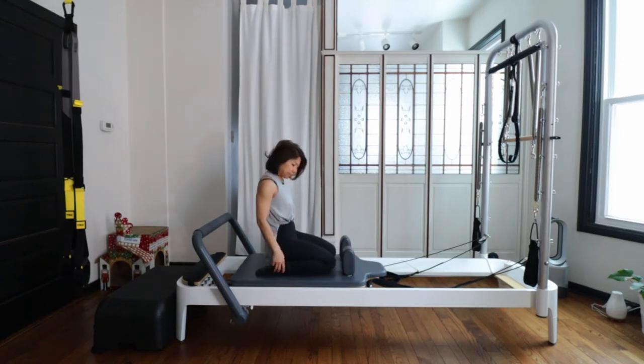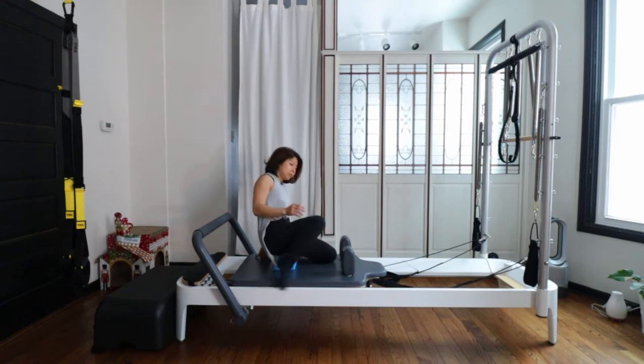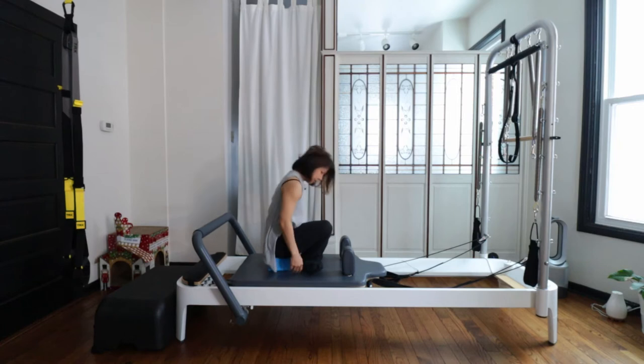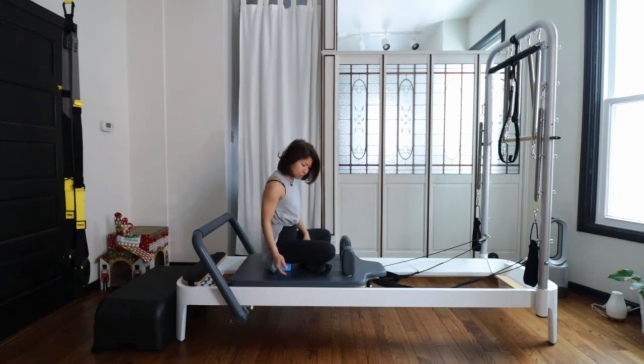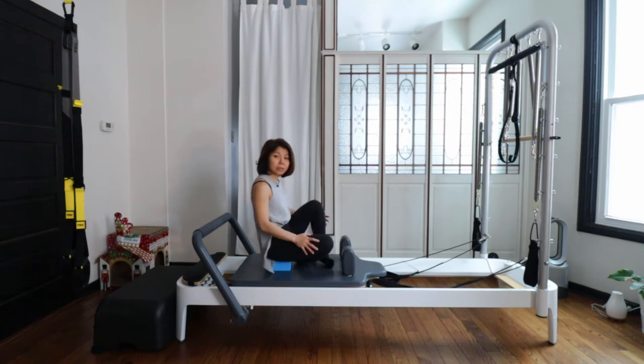You can sit bending your knees and untuck your toes on the yoga block, or you can just cross your legs in the front and sit on your yoga block. The yoga block must be in the middle or just slightly back so that you can have space between your shoulder rest and your knee.